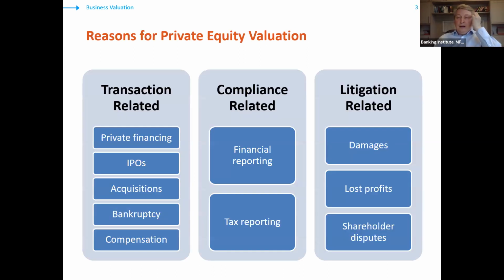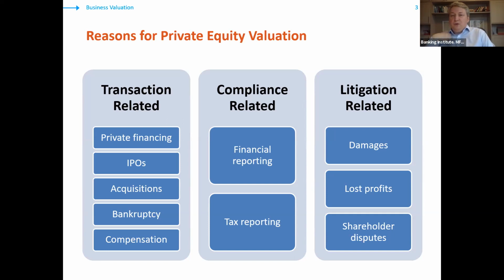Okay, another thing is that for a public company, we usually do valuation for just one reason, because we want to buy or sell or do something else with its shares. And the final result of our work is usually a share price. But for private companies, possible reasons for valuation are more diverse.